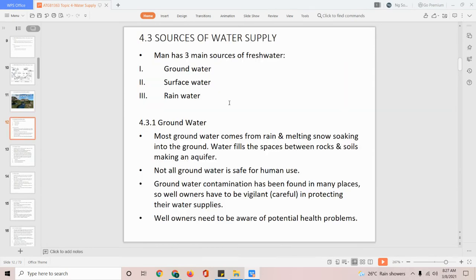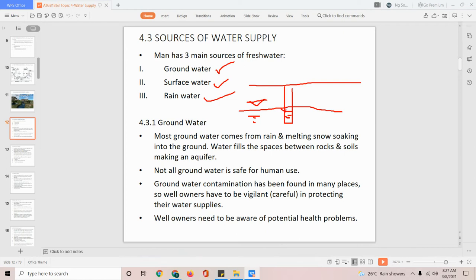Okay, so mainly we have three sources of fresh water. So we can have groundwater, we can have surface water, or we can have rainwater. So when we talk about groundwater, it's mainly taking up water from the ground. As I mentioned, like the well, we build a well where we dig a hole and we let the water table seep out into this well to fill up the hole.